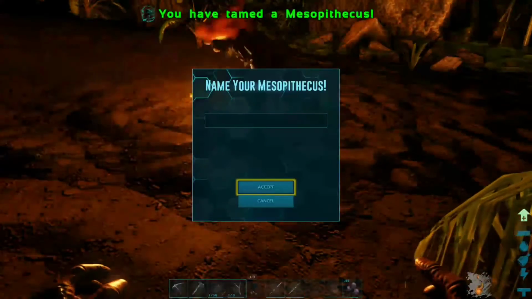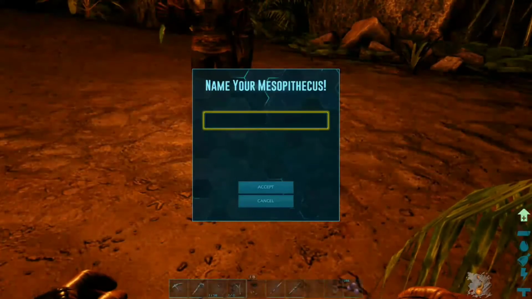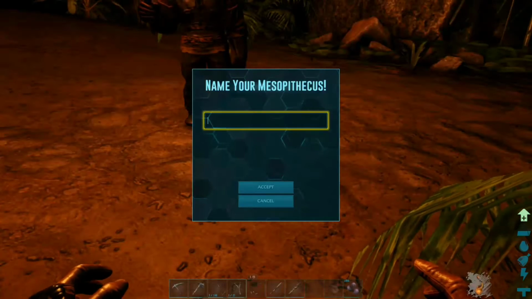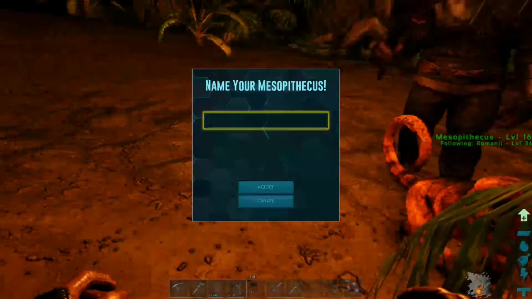What do you want to name it? Nice. What do you want to name it? I don't know. He's orange. We can name him George. George.